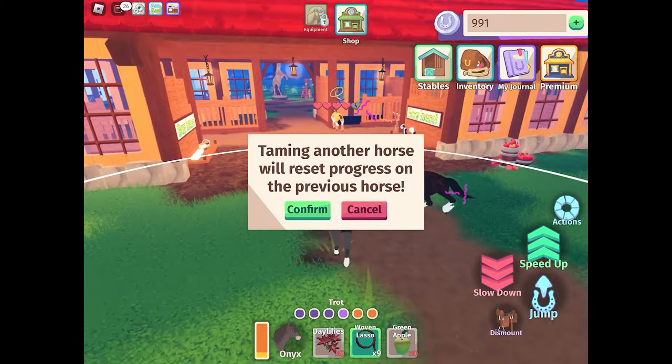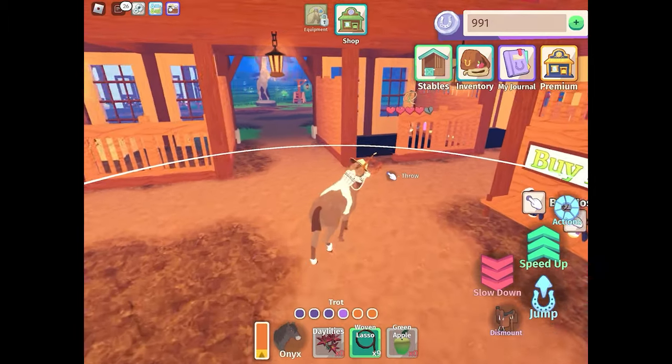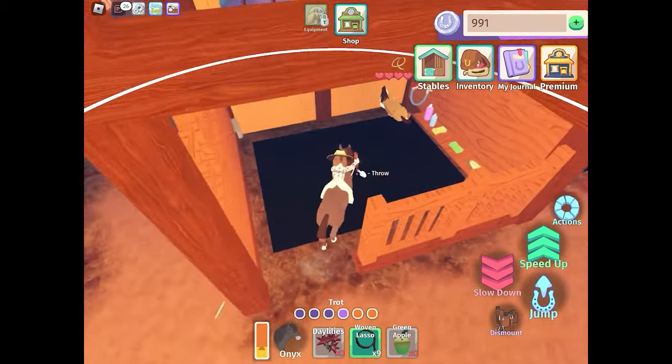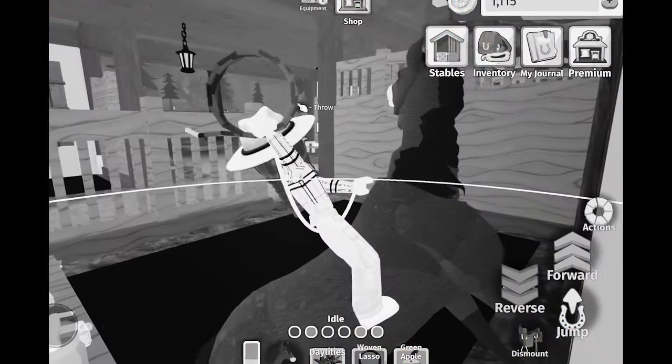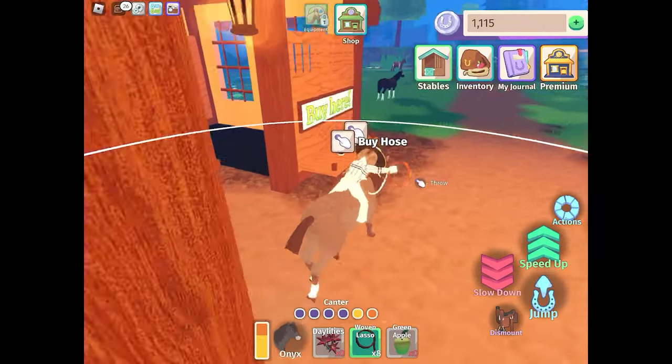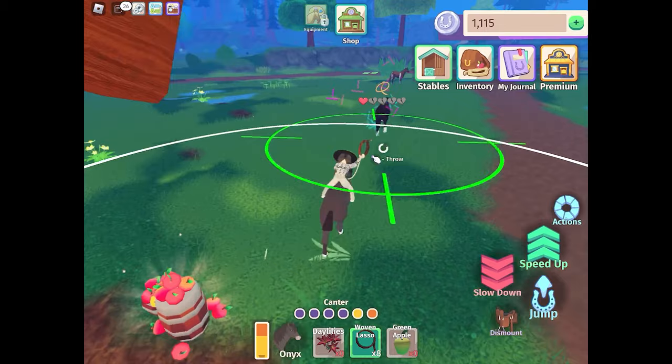You're going into the stables. And I hate that as well. It forces you to click on another horse when you're taming and something else. And they're like, do you want to cancel this taming? No. I want to pursue the one that I've been chasing this whole time.